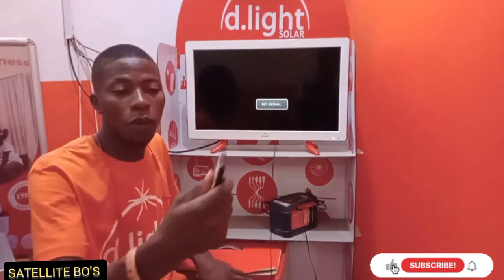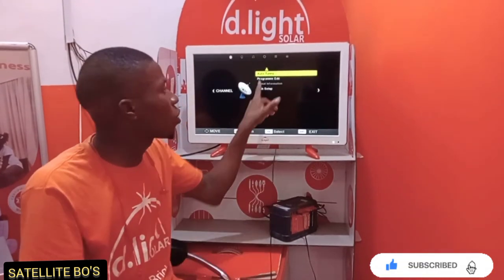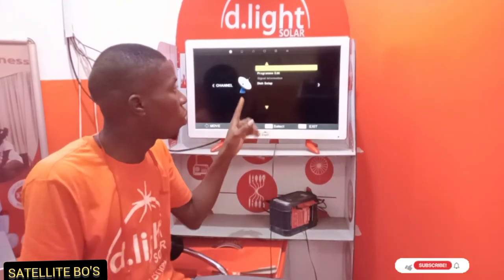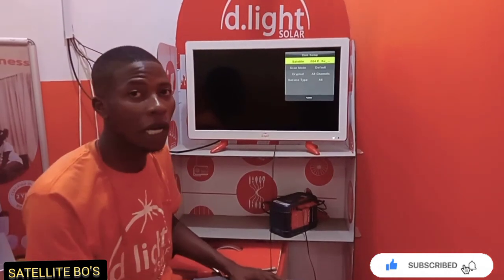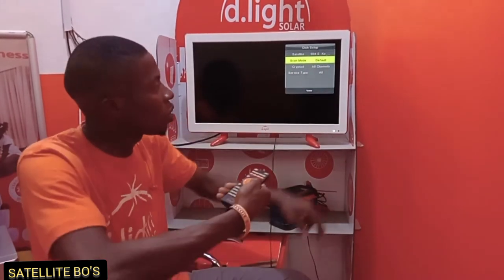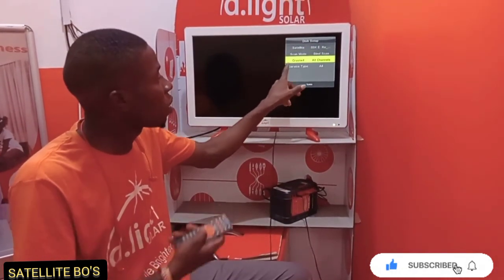So what you have to do now, you press menu, then select auto scanning. If it's just one satellite you're connecting to the TV, you can just use this quick step, select auto tuning. Then select the satellite you want to scan, then go to scan mode. You see this default, change it to blind scan, because if you just scan on that default, no station will appear. Then go to channel type, put your FTA. Then you press OK.